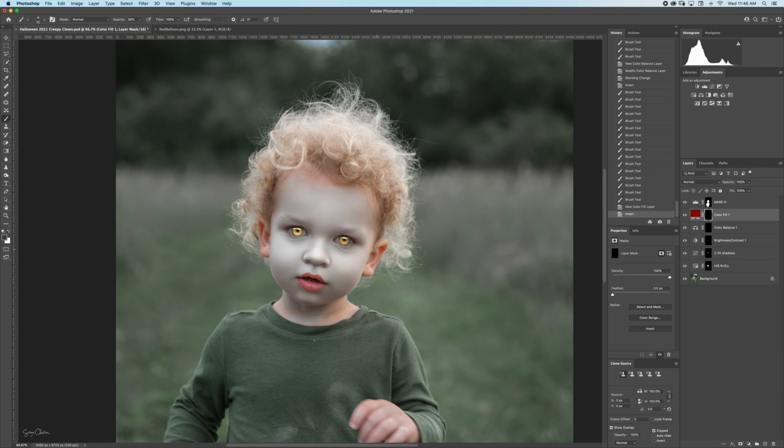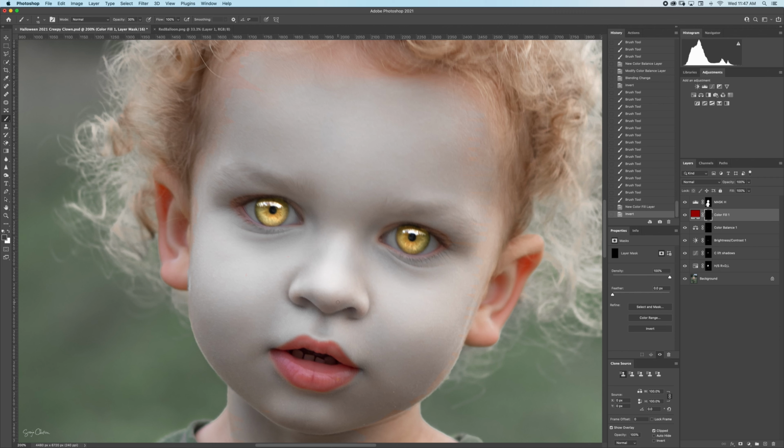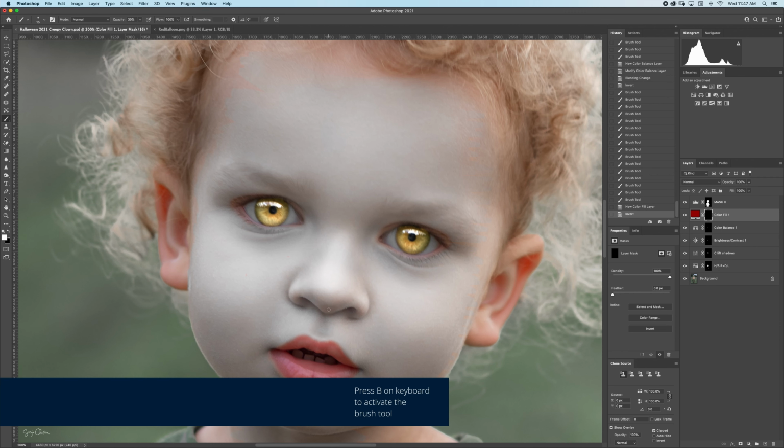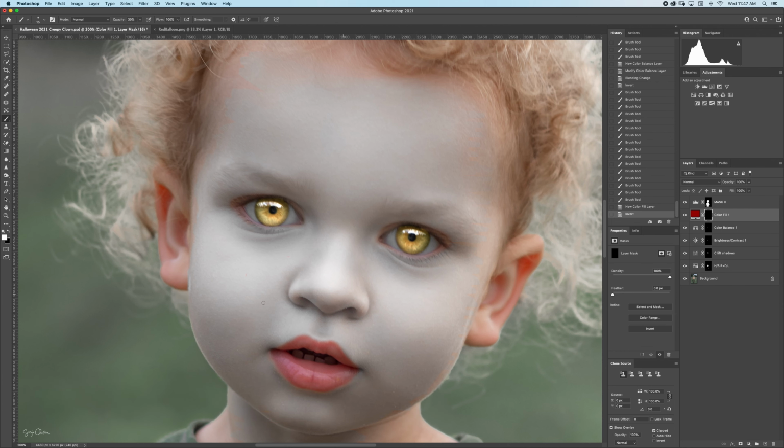I'm gonna start painting on the nose. I'm gonna make the brush bigger. B for brush, D for default. Now we're reset. The brush is back to normal. We're at 30% opacity, and I find that's okay for now. All right, so now we're gonna paint on this half circle, and I'm gonna build it up with my brush strokes here. Now you see, this is a solid color layer.